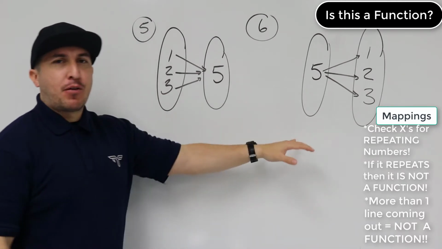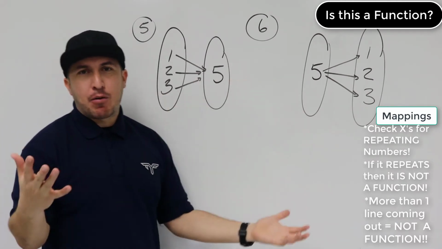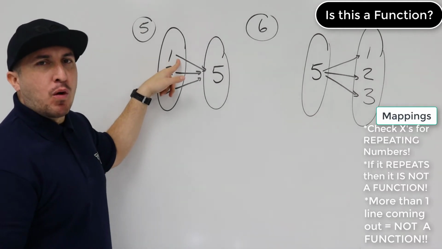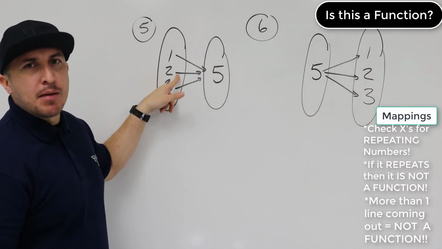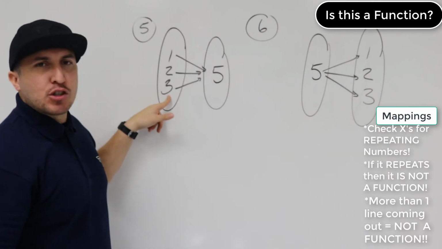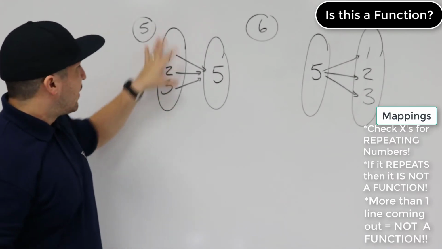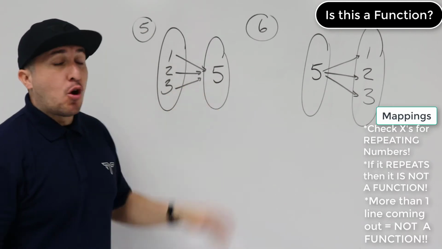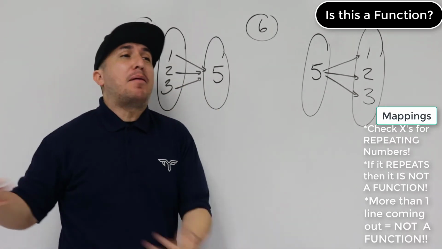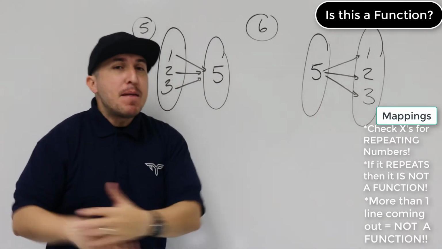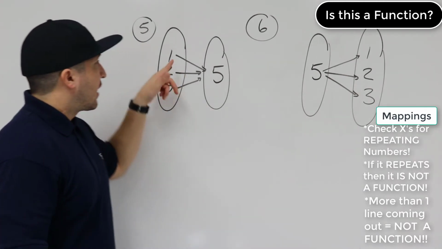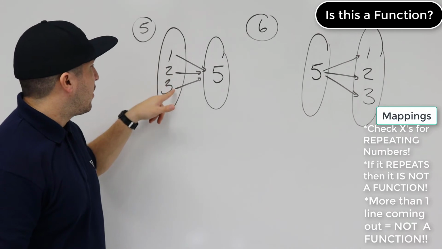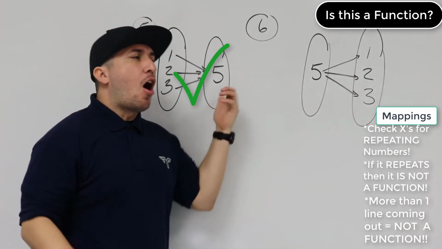Here you go, here's a mapping right here. I knew I had a mapping because I see arrows. So here we go. I got a 1, how many lines are coming out of him? 1. A 2, how many lines are coming out of him? 1, so he's good. 3, how many lines are coming out of him? 1, so he's good. This whole side is good. But I don't care, who cares where they're going? Stop making it harder. Stop making it more difficult. Count how many lines come out of the X side. 1, 1, 1, we're good. All of that is good.